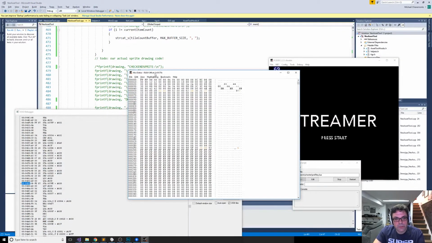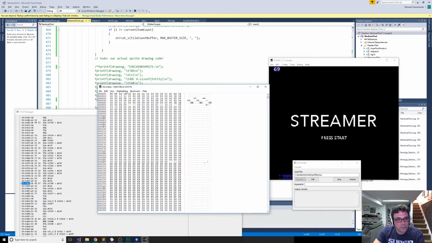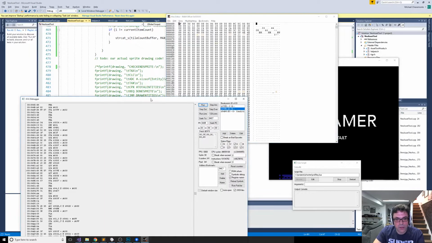But it's still wrong here. That should be initialized at this point with the location of the player. Still thinking something is wrong. What is it writing to over there?